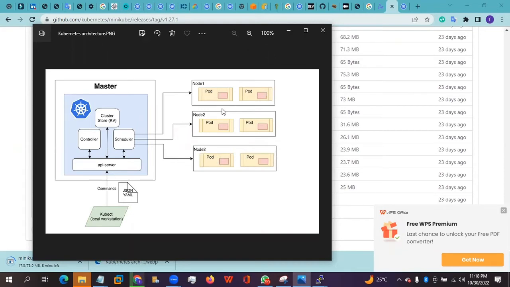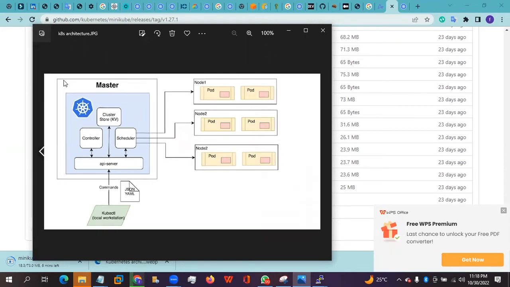We are going to understand the concept of pod as we go deeper. So inside this master, the moment you set up a master node, we are going to have these components running. This is the Kubernetes symbol. So we're going to have all these components running.